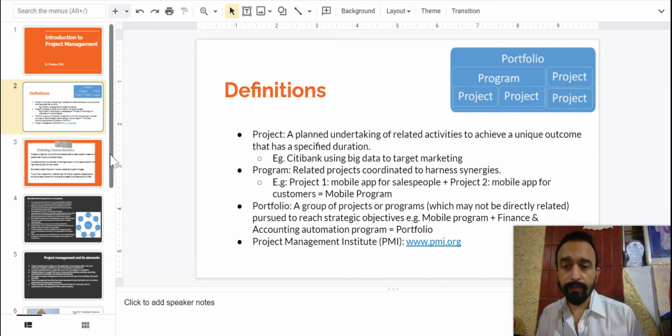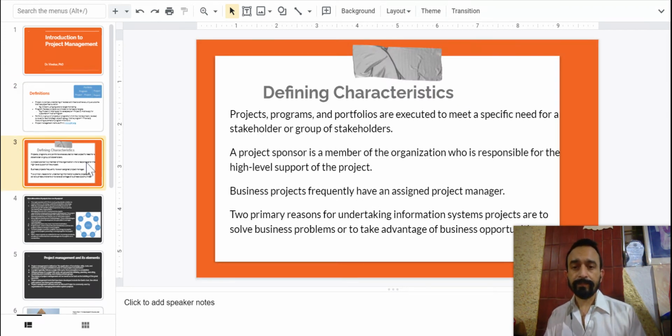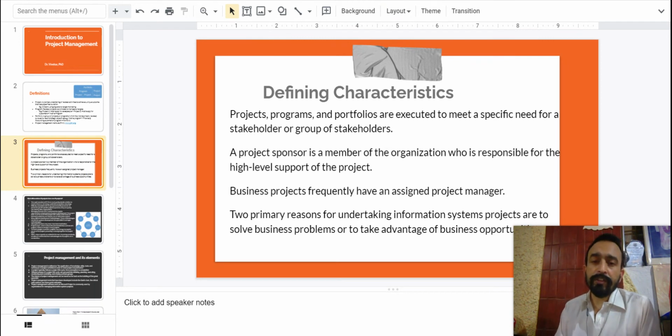On your quiz 1, which is at the end of September, you need to know these definitions. I'm going to give you a term and ask, what is the definition? The project management certification is also fairly similar. You need to know these definitions, and you need to know several tools that we're going to cover later in the course. All right, so other definitions you need to know: what is a project sponsor?